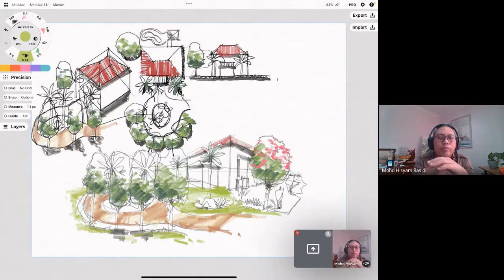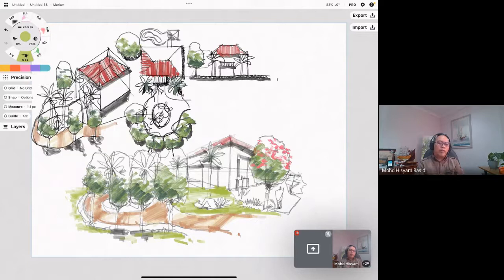But the drawing will help you to overview or show the landscape character, landscape design, the composition, and the elements, right? When you want to explain it, of course you need drawings. You must remember that we cannot explain our design without drawings, because people want to imagine how it looks.